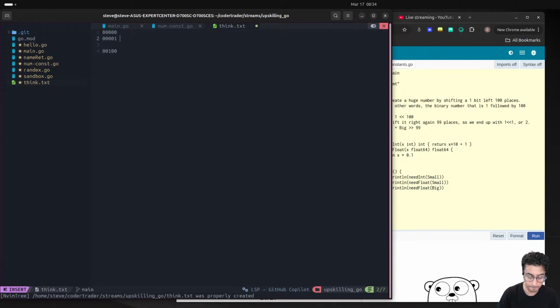It's going to be 1 multiplied by 2 to the power of 0. Here, the first one is 0 times 2 to the power of 0, plus 0.